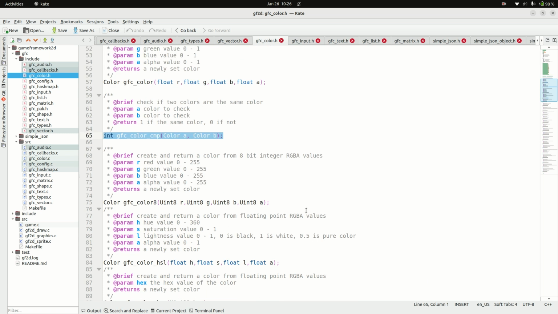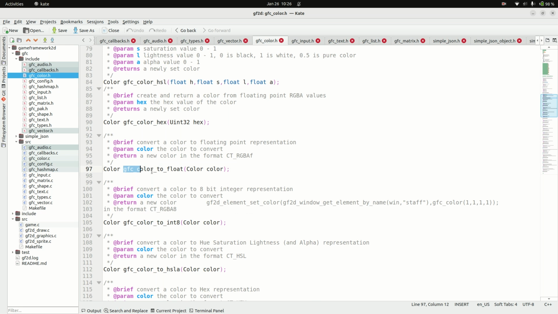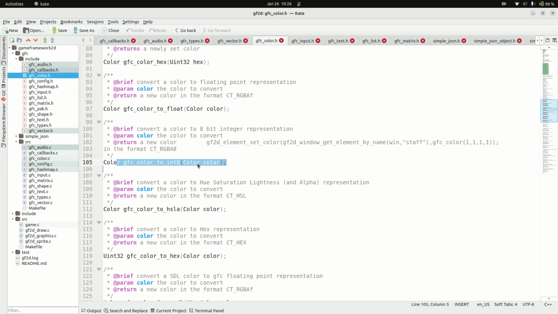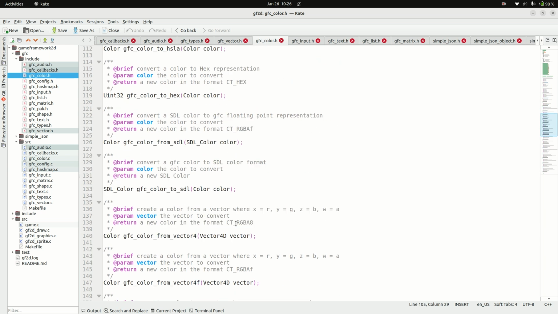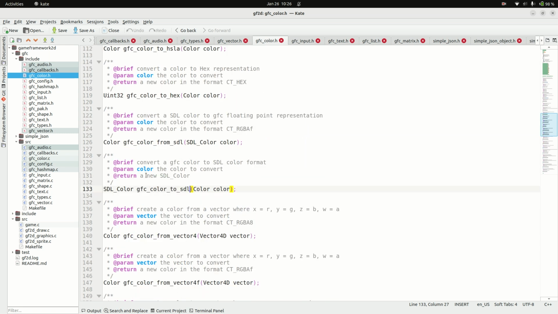Color compare. I want to create a color in the 8-bit range from 0 to 255, create it as an HSV, and convert them from one format to another internally, just in case I need to make sure it's in one thing or another, which oftentimes when working with a graphics card, it needs to be one thing specifically. So it doesn't matter what the input type was, I guarantee that it's going to be something else.